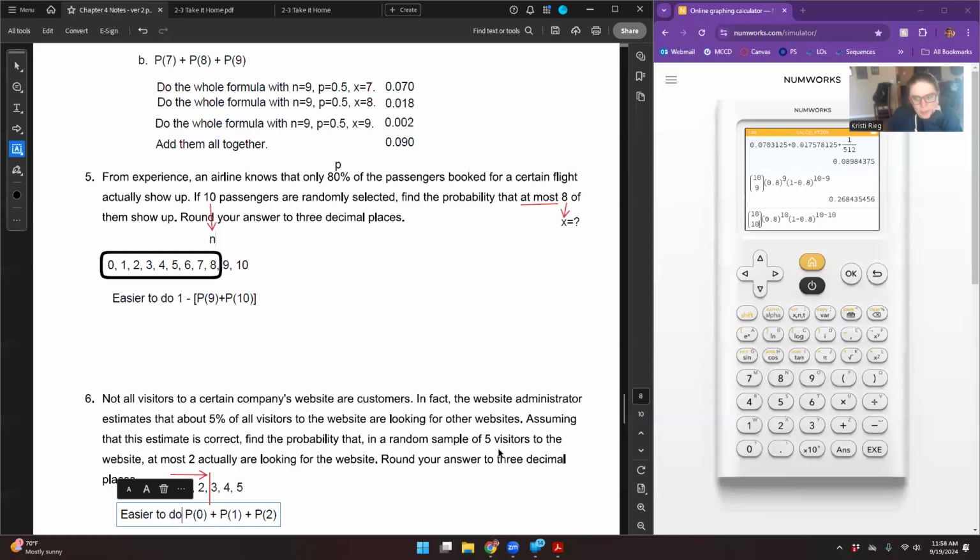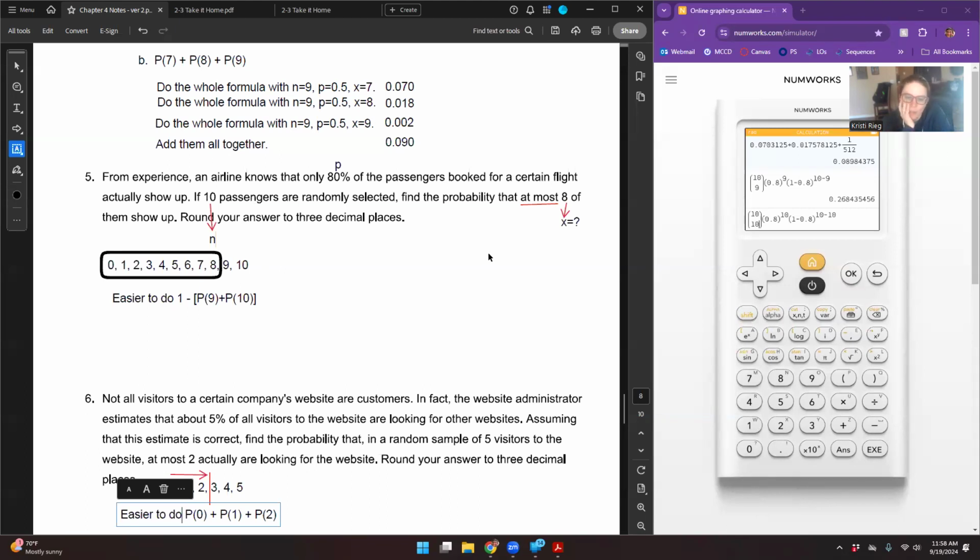All right, hopefully you had a chance to pause it and try them. And now let's talk about the ones that I got. So here, I'm going to share. I remember to share this time. I didn't actually finish them, but I just did a lot of them so we could do the calculator part together.